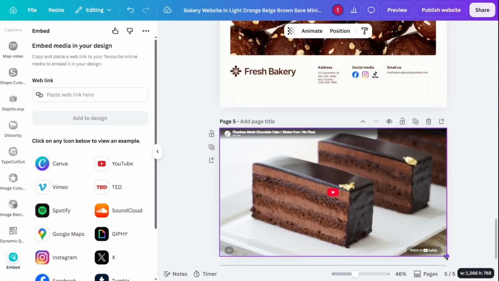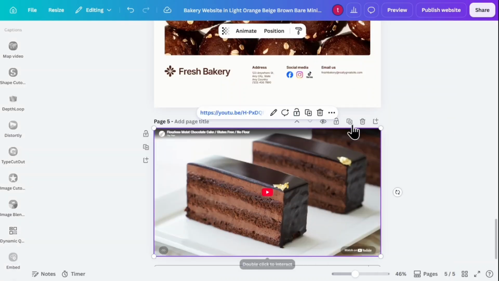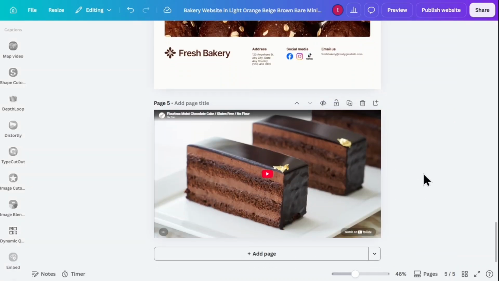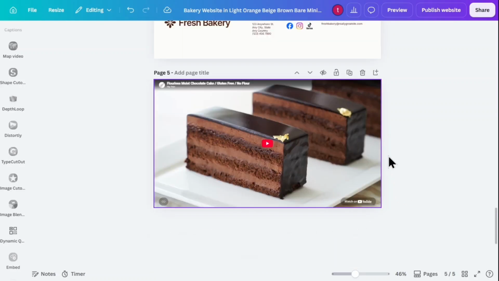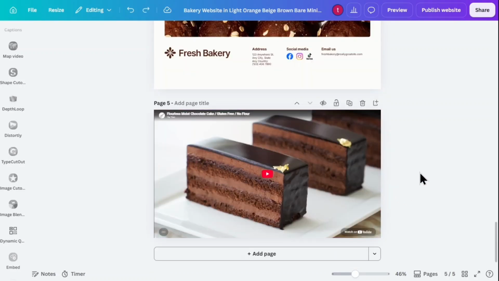To make it look balanced and visually appealing, I click on the video frame and drag it toward the center. I then grab the corner handles and stretch them outward to enlarge the player so it fits the width of the page perfectly. I deselect the element to see the finished layout with our responsive video player ready for website visitors to watch.